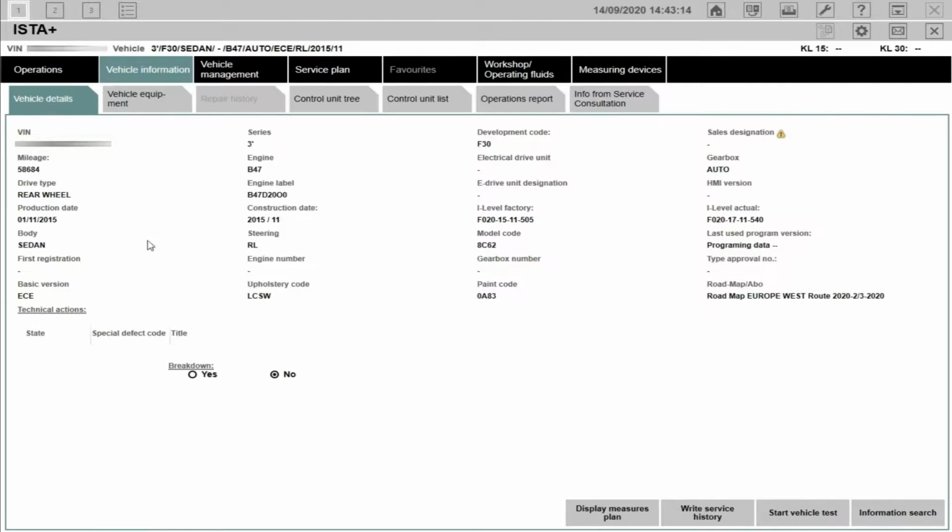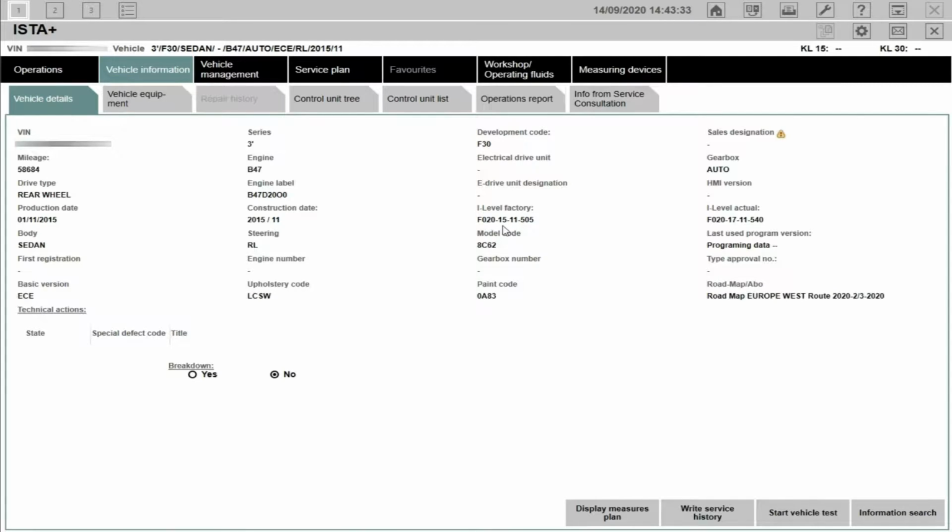On your first page, when you make the connection, you'll see this page, where you're going to look for this I-level factory number. This is the software that your car came out of the factory with for the very first time.